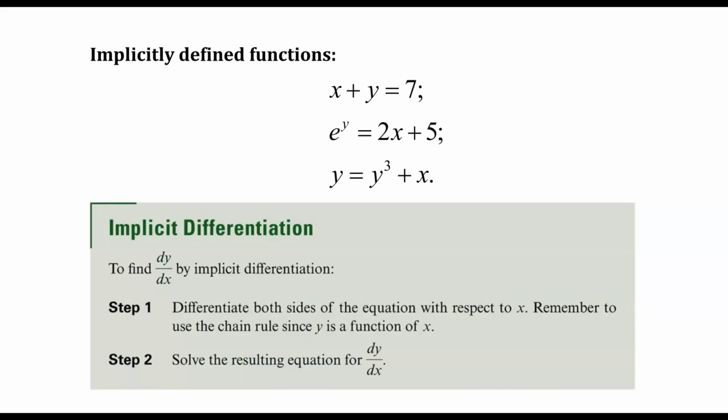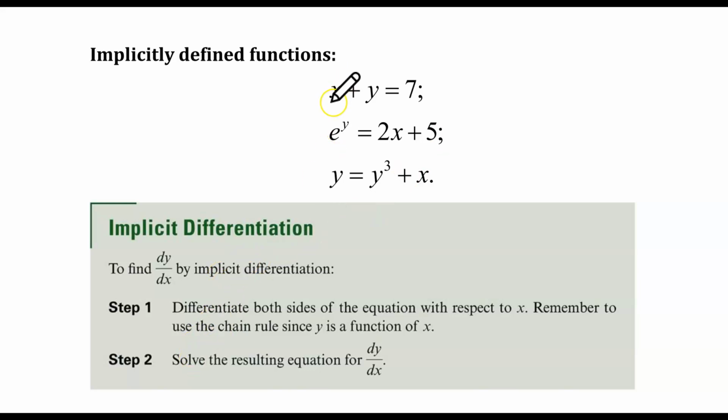Now for this section, we will learn to differentiate or find the derivative of functions like this. These are examples of functions that are defined implicitly. As you see here, y is not explicitly defined in terms of x. Now, to find the derivative of such functions, we will follow the following steps.